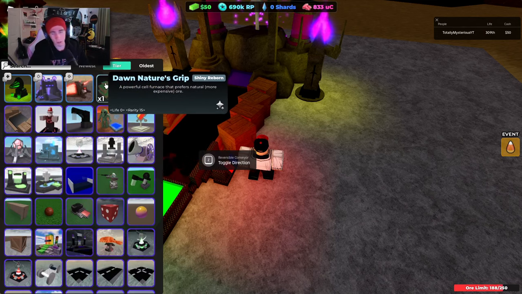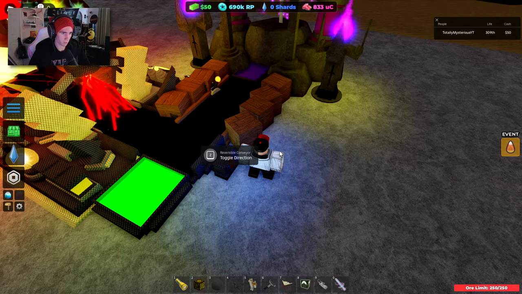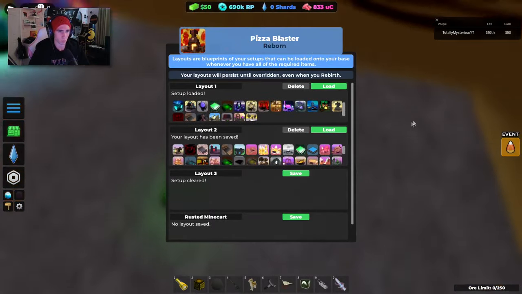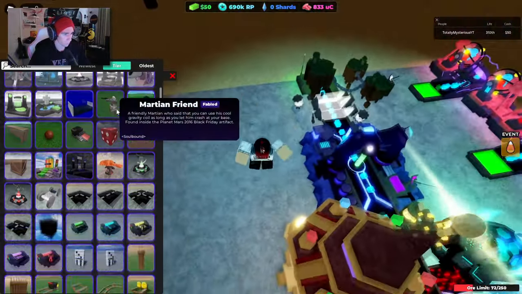I mean, we've already got a shiny, which I thought was crazy. I don't know if you guys seen that in one of the recent videos. Oh, this is not working. Hello? Dude, what was that? That was wild. We did get a shiny. We got a Nature's Grip in the last episode. I don't know how.